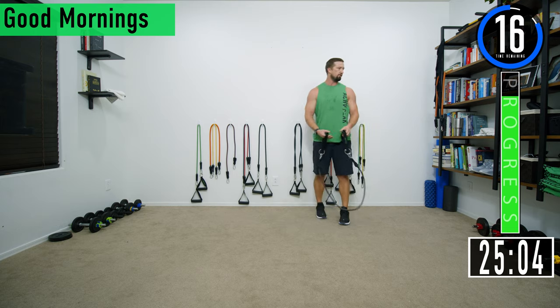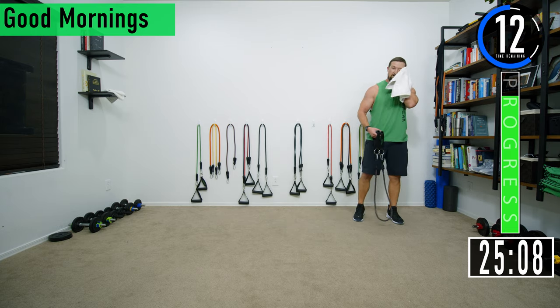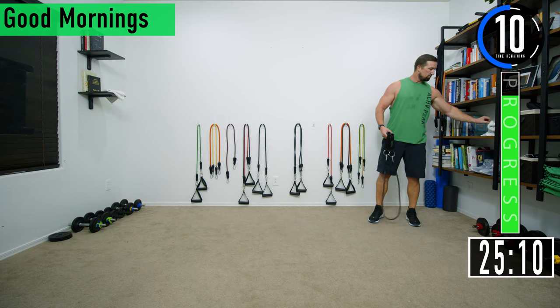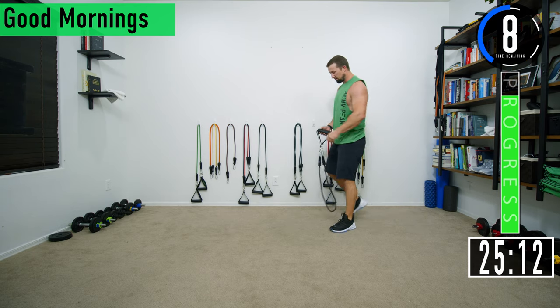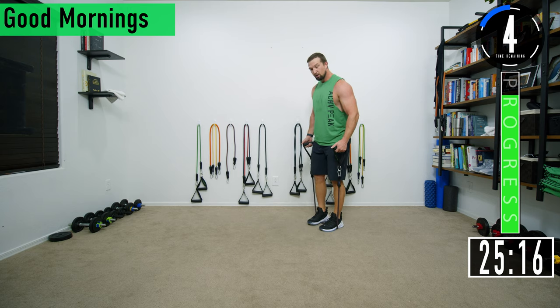I know this kind of feels like an easy exercise, but it is fantastic for you. All those rows that we do, squats, everything, all involve that lower back. So this is our time to strengthen it. We just want to do it cautiously.